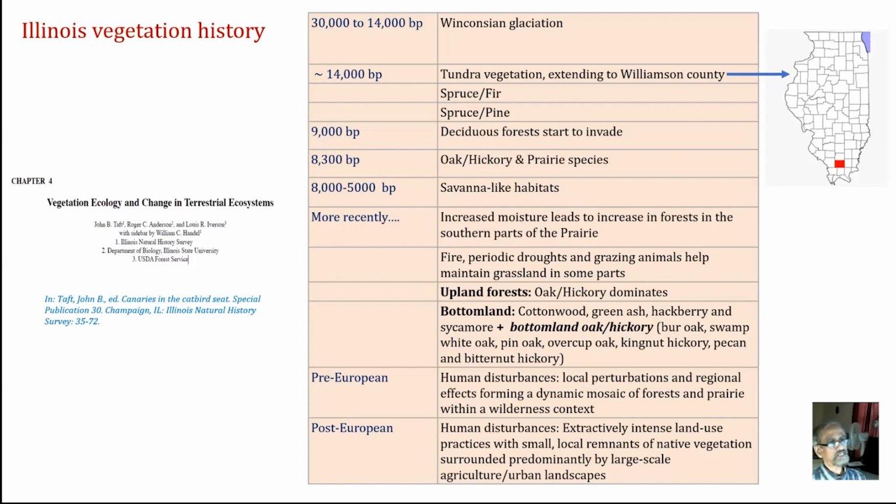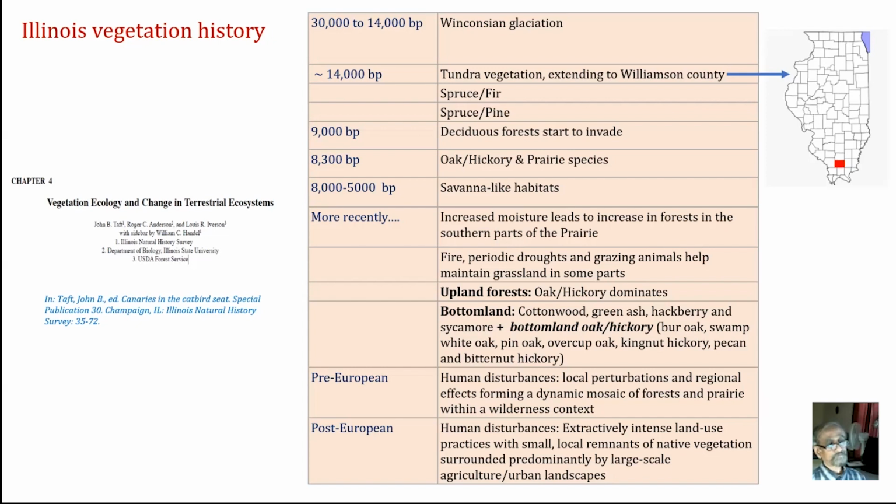And about 9,000 years ago, deciduous forests started to invade, followed by the oak, hickory, and the prairie species. Then between 5,000 and 8,000 years ago, savanna-like habitats started to appear. And after that, increased moisture led to increase in forests in the southern parts of the prairie, and then fire, periodic droughts, and grazing helped maintain grassland in many parts.